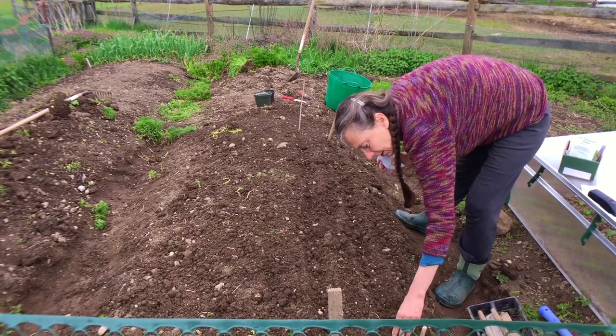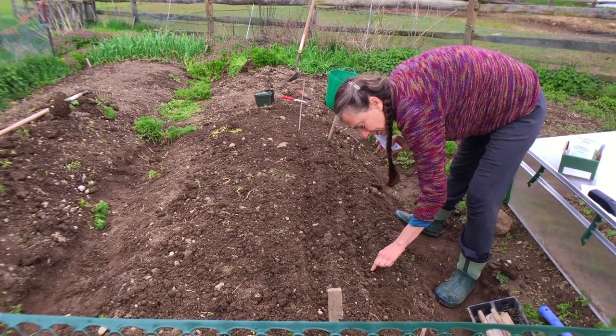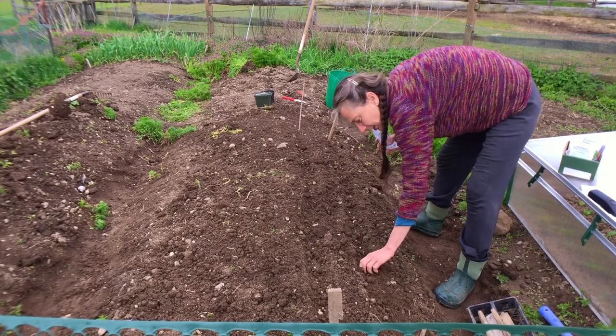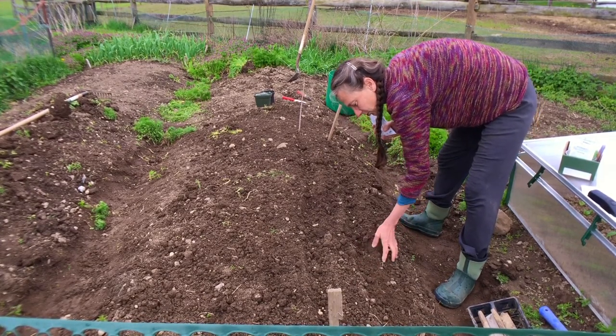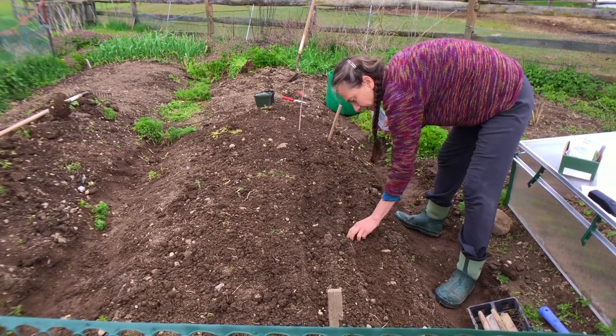So make some nice crumbly soil on top. Press them down in there. Give them a nice bed so they can germinate and grow here in the garden.